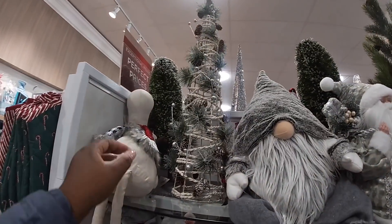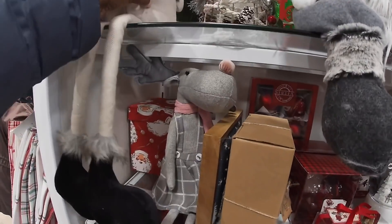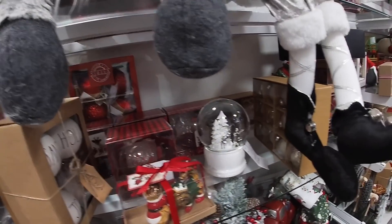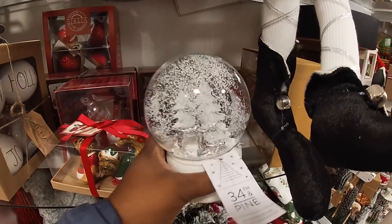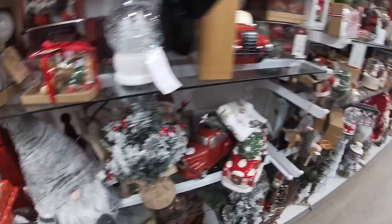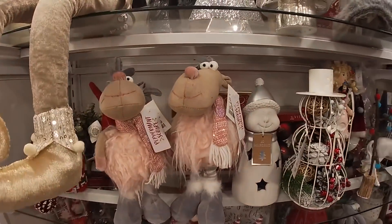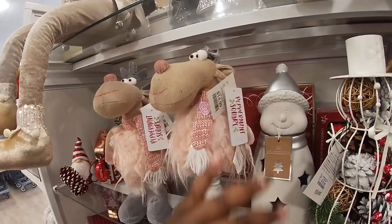And then they have this tree here. Look at her and her pink — trying to make sure that he doesn't fall. I guess that's why they had him laying back. Look at this pretty snow globe — $14.99. And they had a bunch of pink stuff over here — how cute are they! Little pink and gray moose — $14.99.